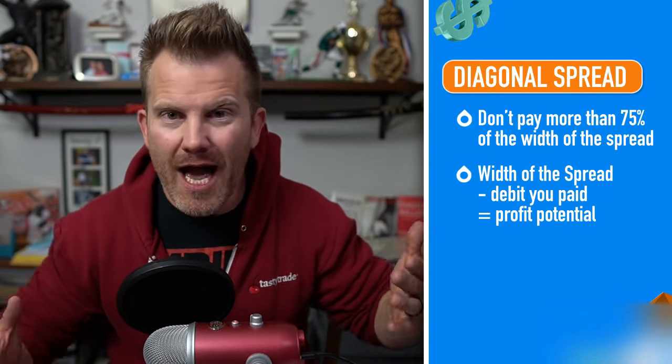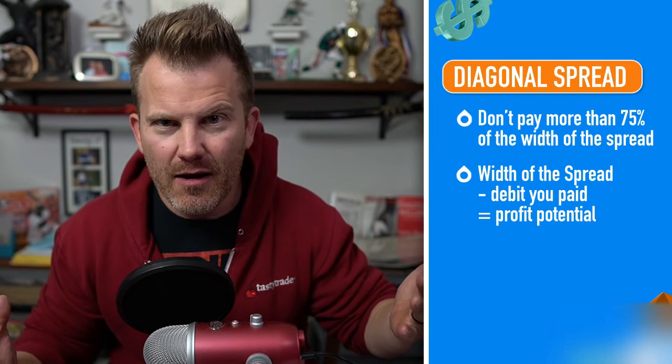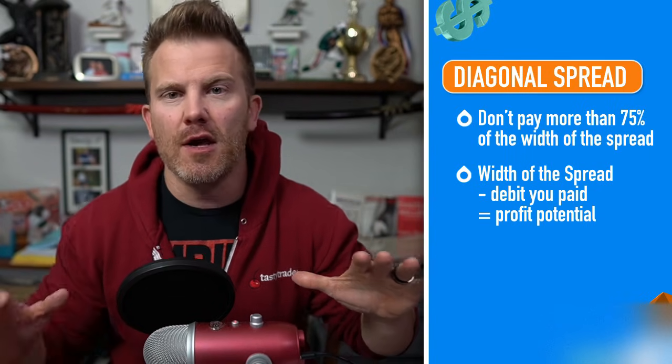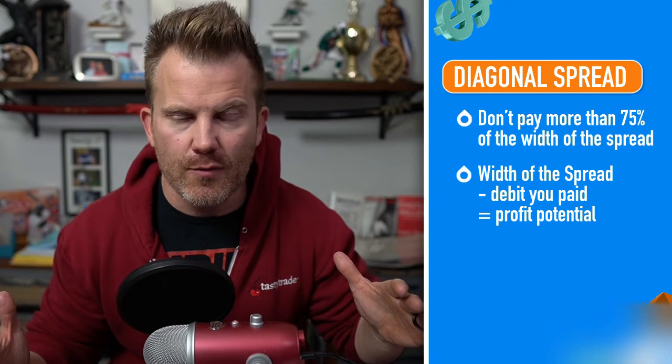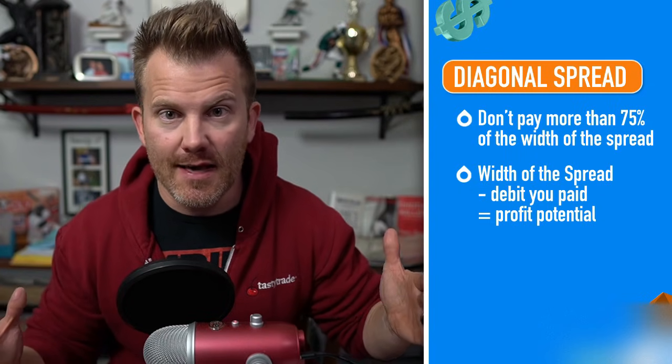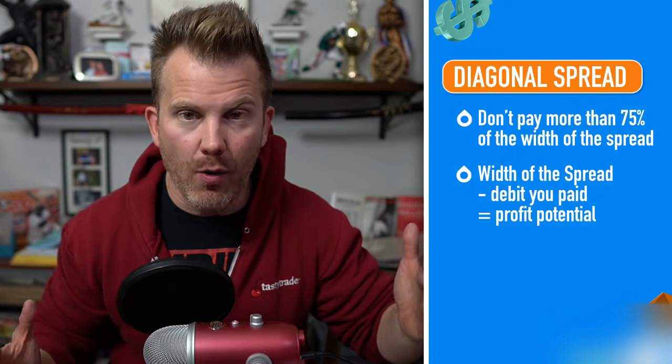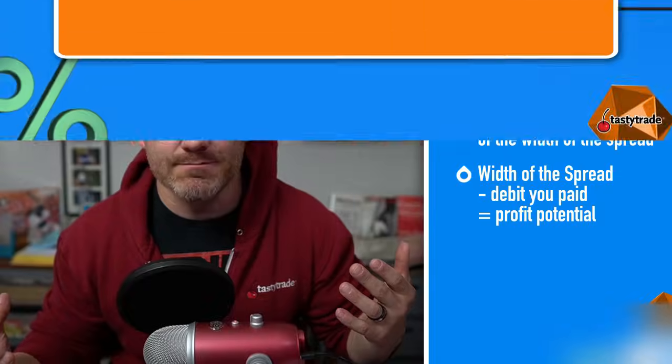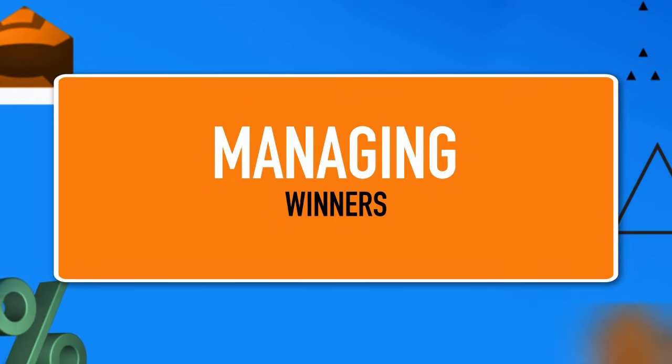You're not even profitable and you're just left scratching your head. So by all means, tinker with the strikes. Play around with it a little bit until you get the risk-return trade-off that you want. But if it doesn't set up, then it doesn't set up. Just walk away and find something else. Alright, so that's how a diagonal spread sets up.